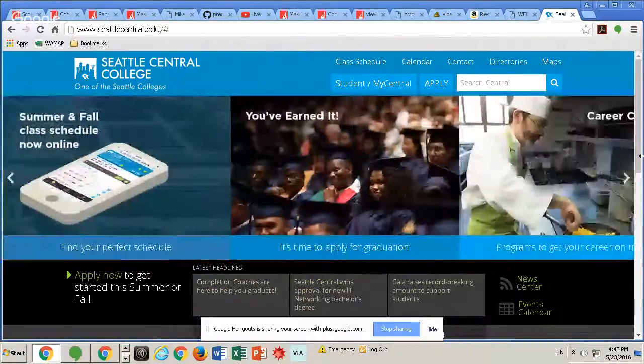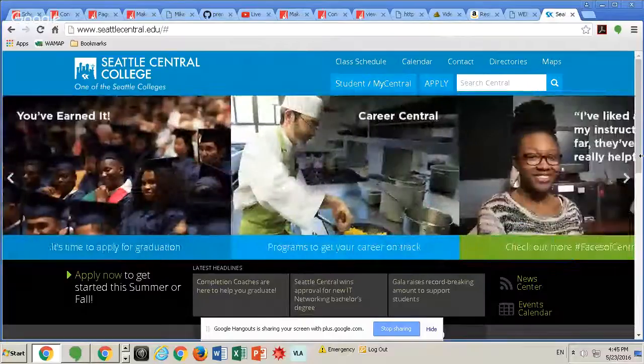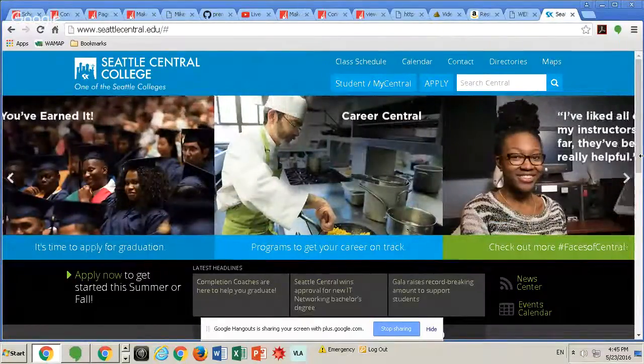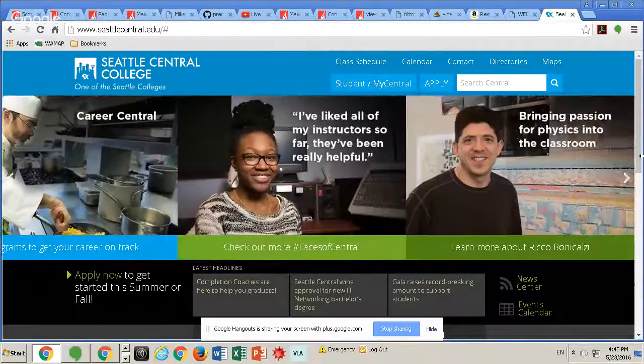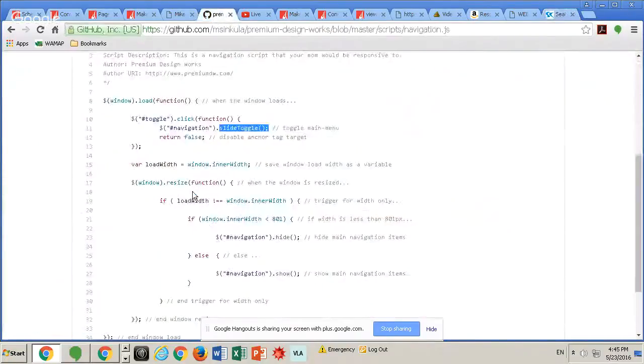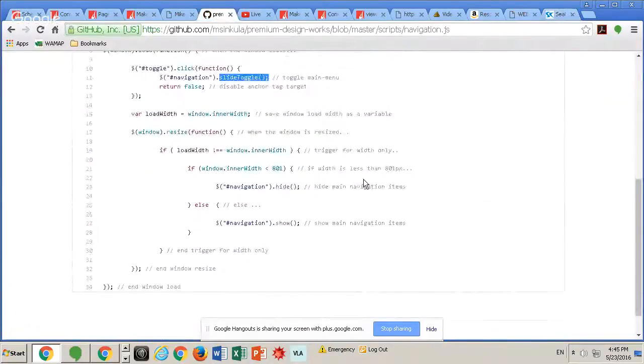When? Window size is. Yes. Over. When the window resizes to over a certain point. Very important to make that distinction. So here's window dot resize function, more instructions.